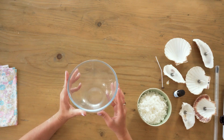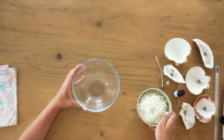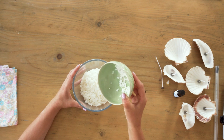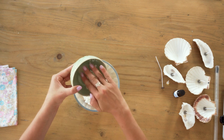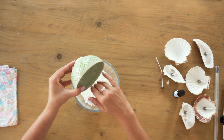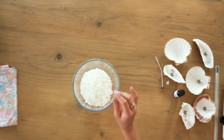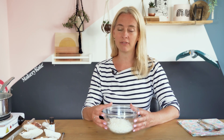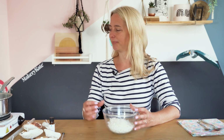And I'm going to pour my wax into the bowl here. I've got soy wax and it's in flakes, and I'm using 100 grams, which is probably a little bit more than I need, but I'll just make lots more candles. Soy wax is brilliant for container candles, so that means candles which are held in a container rather than as a pillar. It's a really lovely smooth and soft wax and it melts really beautifully.